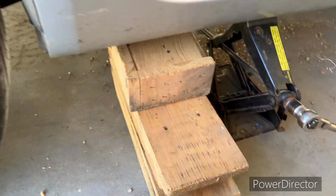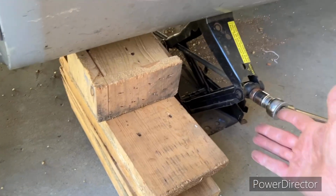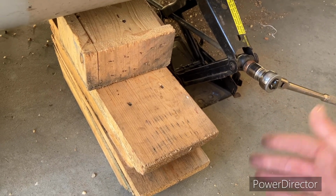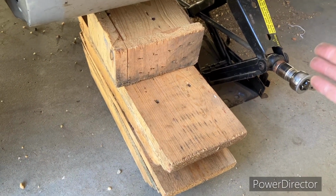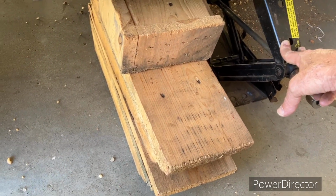Okay, be safe when you get this thing jacked up. Put some blocks underneath it. You never know, your jack could fail. I actually have had one of these jacks fail before, in the process of jacking the car up, so I didn't have the wheel or anything off of it. These are the jacks that come with these cars. I'm actually not sure if this is the one that came with this car or if it's an extra. I didn't take this out of the car.